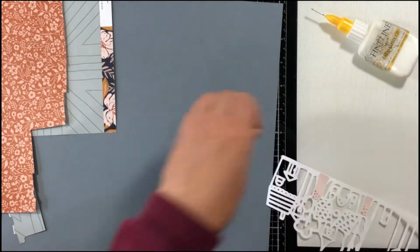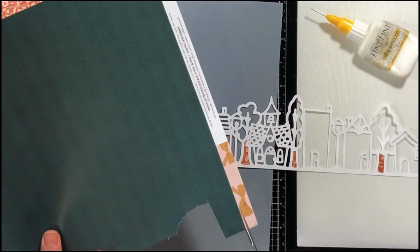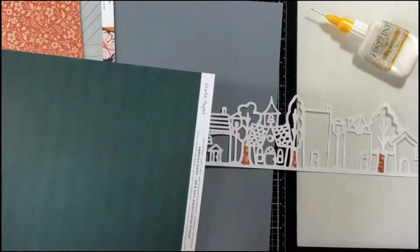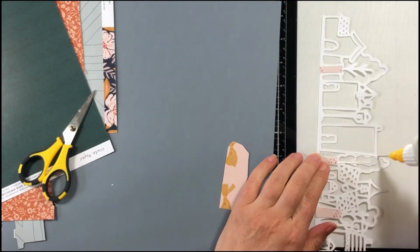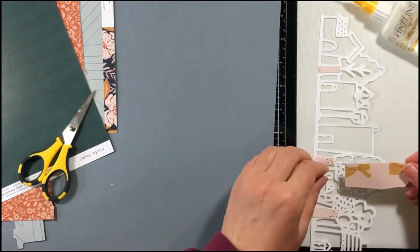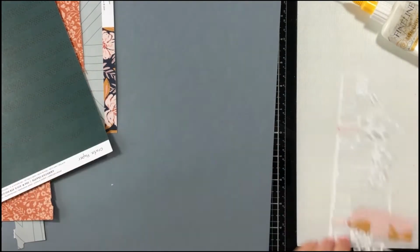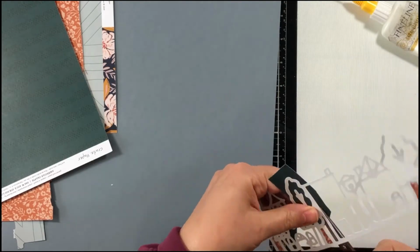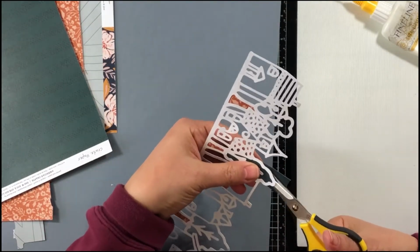There's about 7 cut files from PearTree Cut Files that go with the kit. And I'm using the houses. It's kind of like a neighborhood. It's got like a church or a school and trees and houses and even birdhouses in here. I'm backing this cut file with different pieces of pattern paper from the collections.